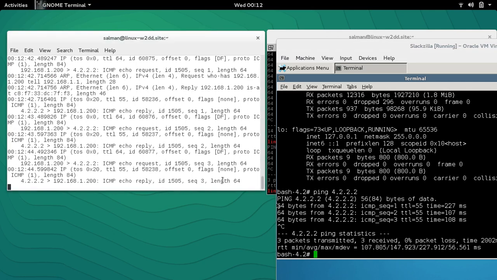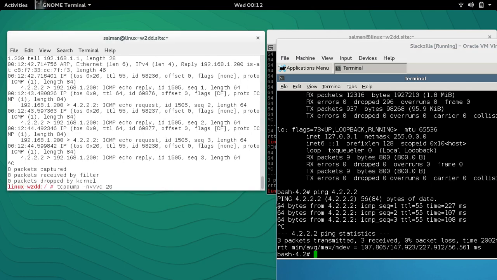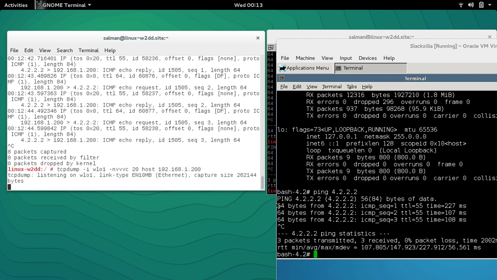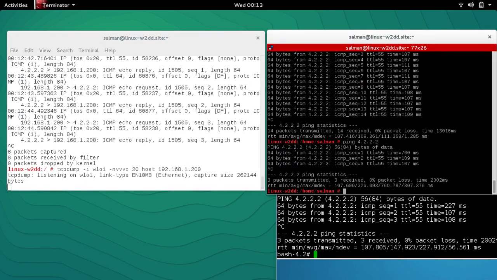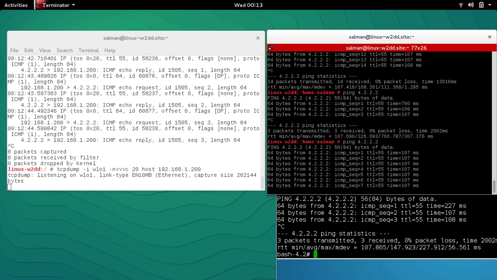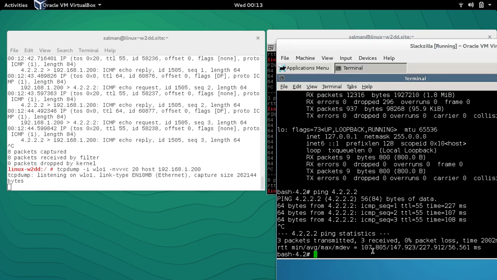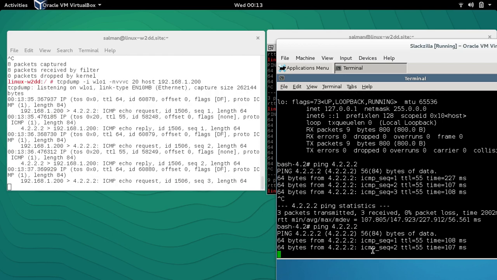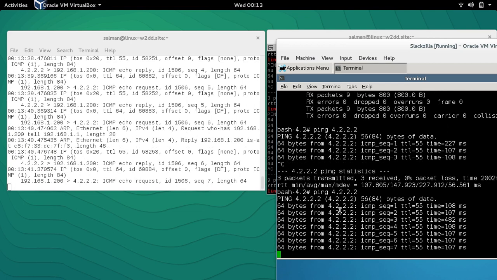But anyway, if you want to make sure that it captures from a specific host, what you need to do is mention the interface where you want the capture, the count of the packets, and then host. The host is 192.168.1.200. This will make sure that it always captures outgoing and incoming packets of this 1.200 host and not the others. So let's check what happens if I use this. We can see that it's not capturing anything because it's not that 1.200. Okay, what happens if I ping from here? Perfect. It started capturing, and after 20 packets it will automatically stop.